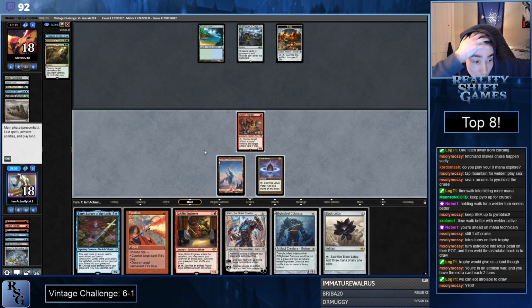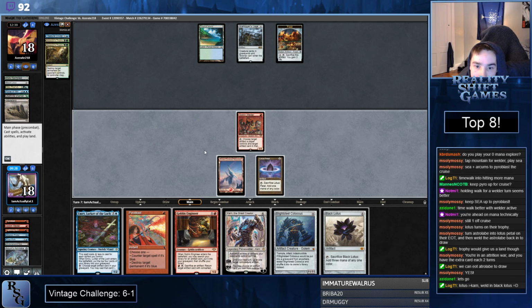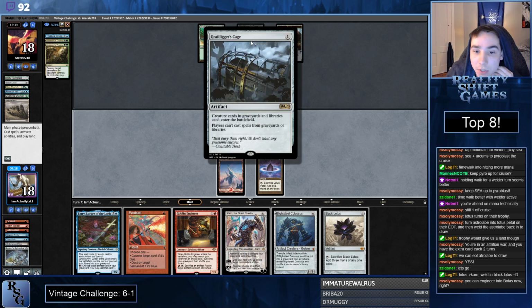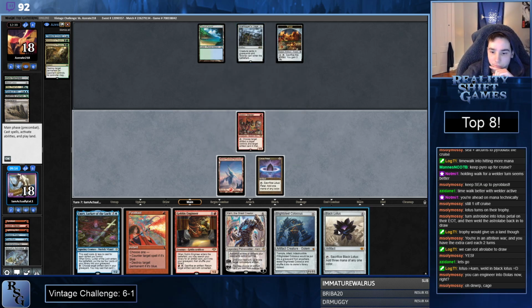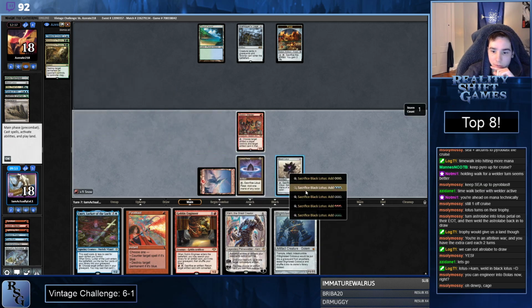We drew a Lotus? Holy shit. We have 6, 7. We just get a Karn and a Tormod's Crypt. We don't want to put a Bolas into play because Grafdigger's Cage stops the cards you're casting off Bolas. So yeah, let's put a Tormod's Crypt in here.